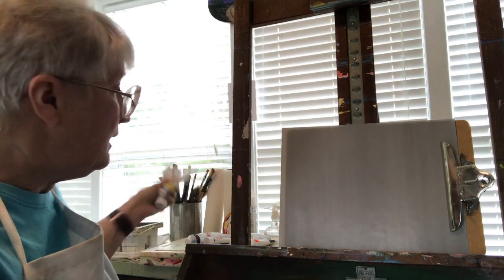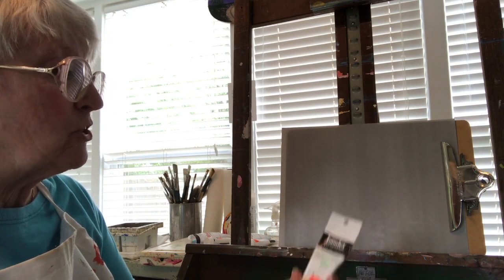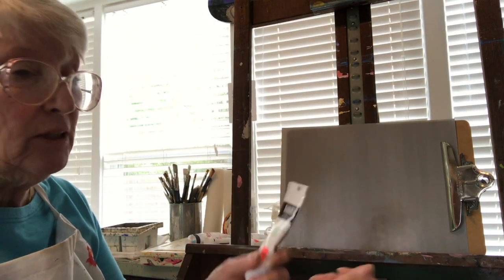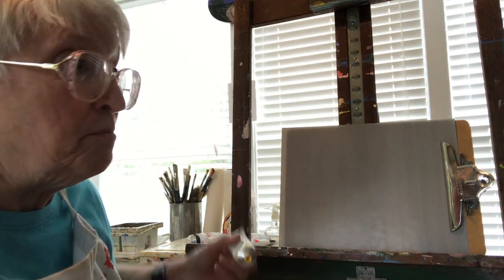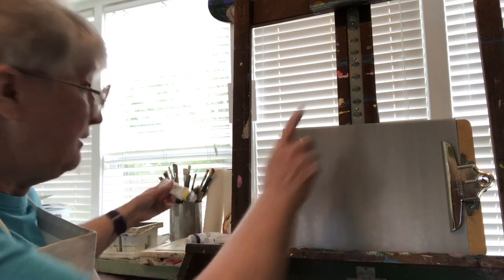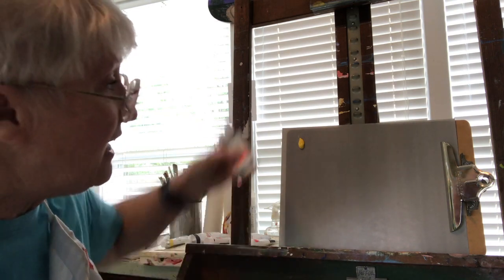Last week I unboxed a bunch of new art supplies and today I want to show you the comparison between three of them. I picked out three colors and I have Utrecht heavy body acrylic artist colors and some Liquitex heavy body in similar colors. This one is a yellow light, this one is a yellow deep. What we're looking for is the consistency and the usability — how does it move and slide? This is heavy body, so it's standing up.